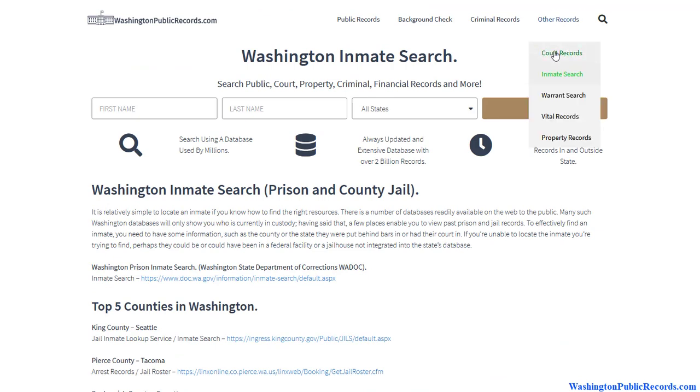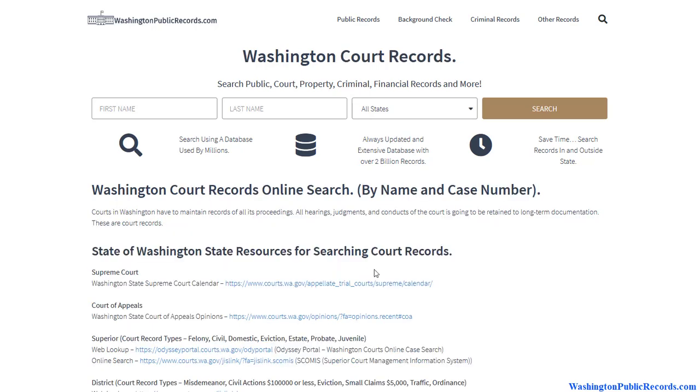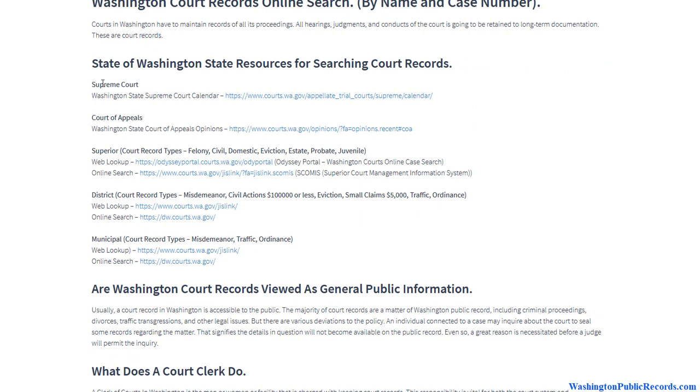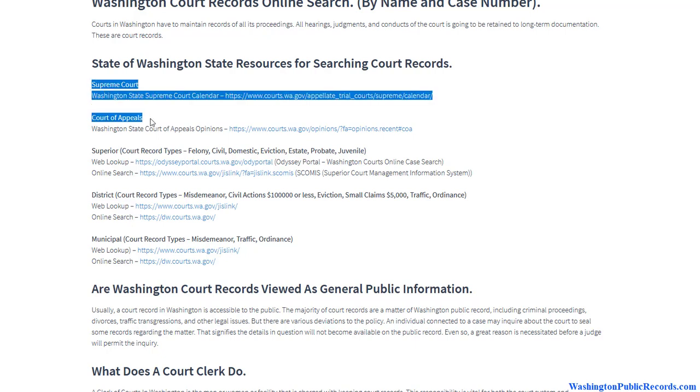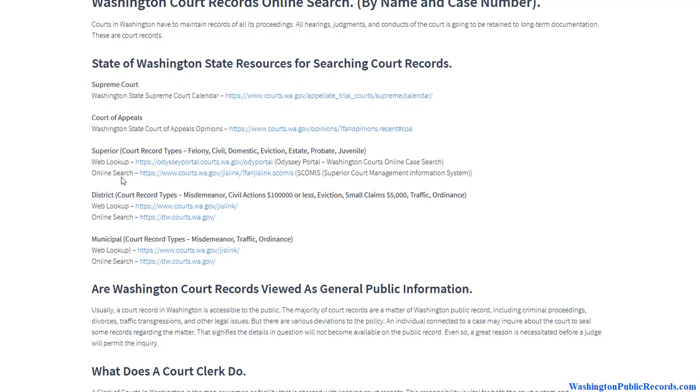Again, hover over other records, and what you'll notice is at the court level you have multiple court systems, anything from the Supreme Court to the municipal court, and each of these courts does their own processes specific cases. So you probably don't have to worry about Supreme Court or the Court of Appeals. The cases that don't get solved in the lower level courts will get pushed up here, and that's a very, very small amount of cases, typically pretty extreme situations.